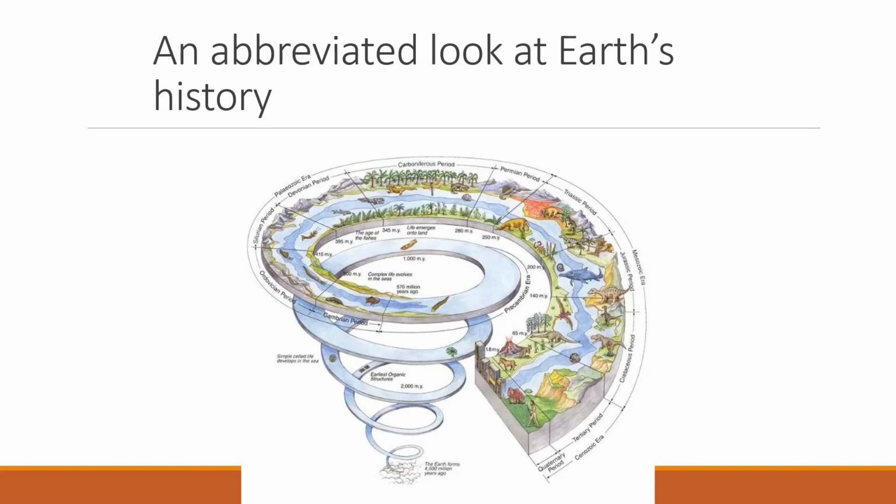So for today, we are really going to take an abbreviated look at Earth's history. There are different ways to look at the planet's history throughout geologic time. We have a tendency to try to put these on various visuals. During week 1, I showed you the calendar, condensing it all down to a calendar, and we don't start to see life until the second half of the year, really. This is looking at the spiral.